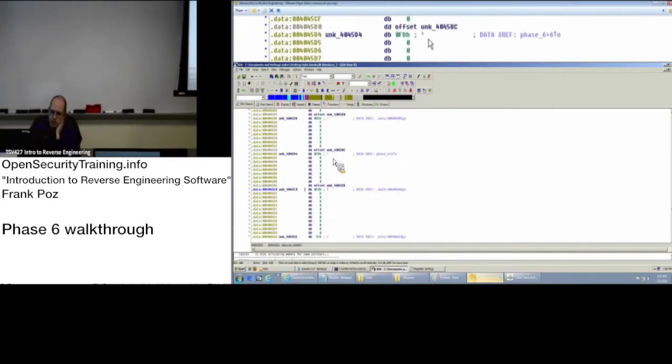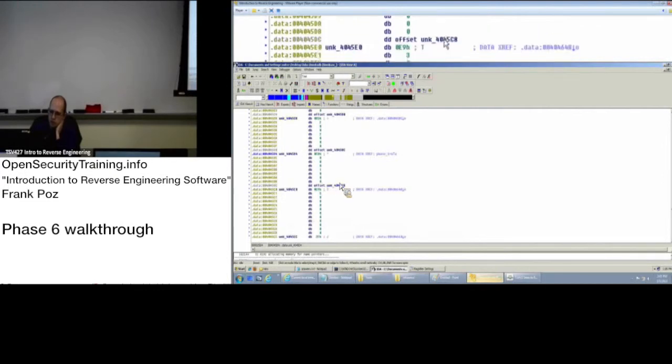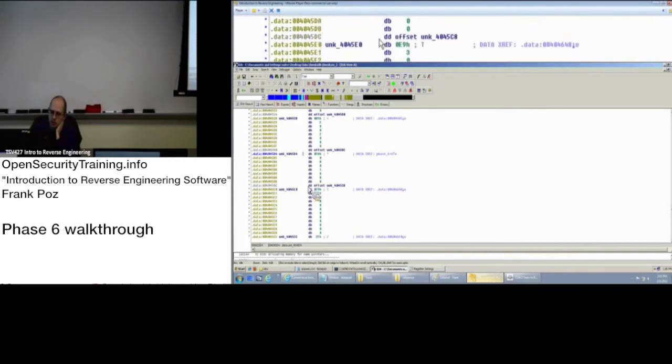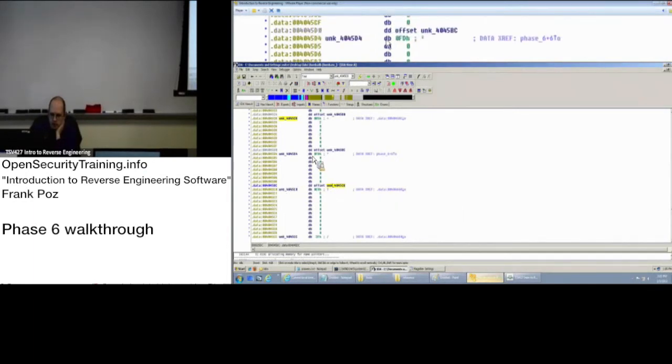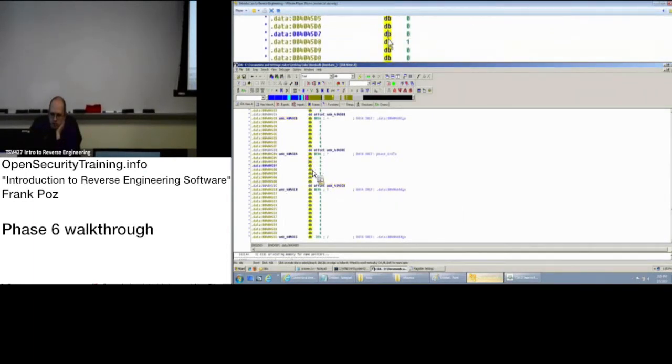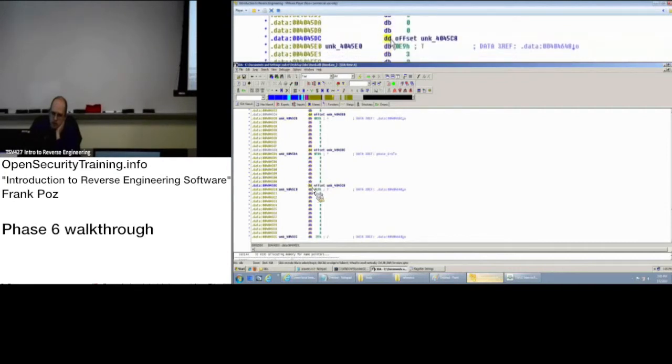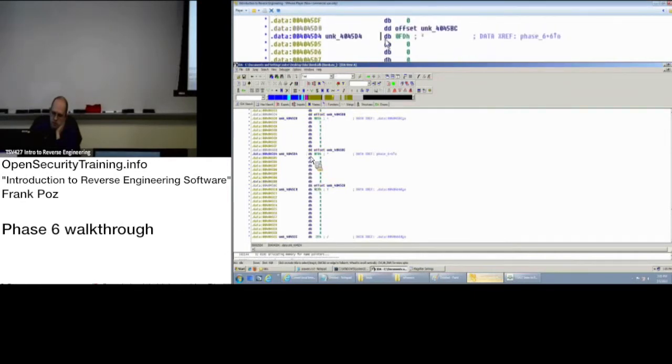So even before I do my loop unrolling, I'm going to start off with just setting up a linked list here. At the end of it, we got an offset that'll be the next pointer. And up to that, we have 1, 2, 3, 4, 5, 6, 7. We have 8 bytes.